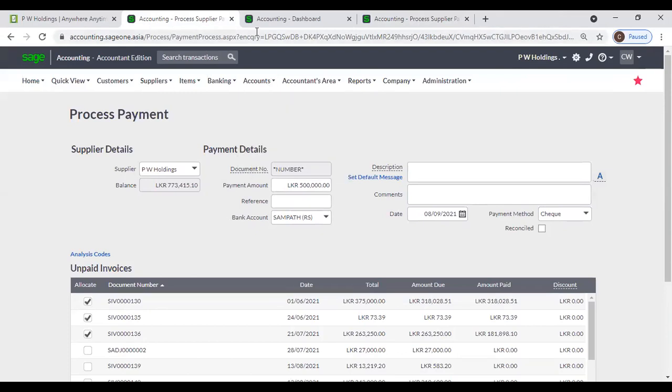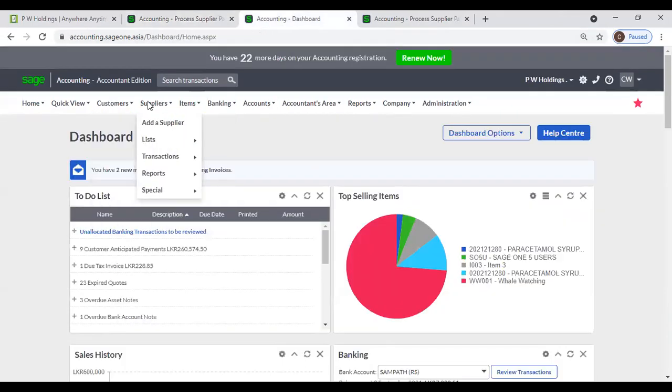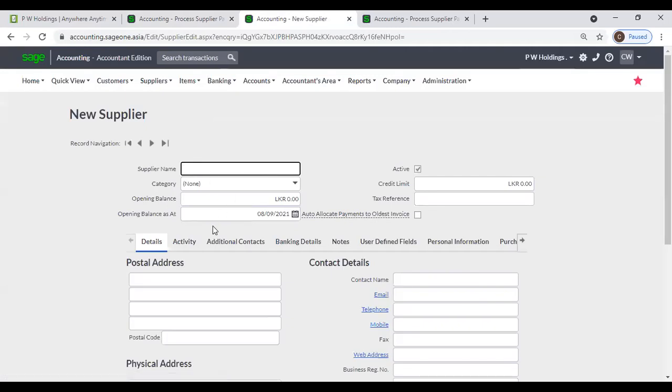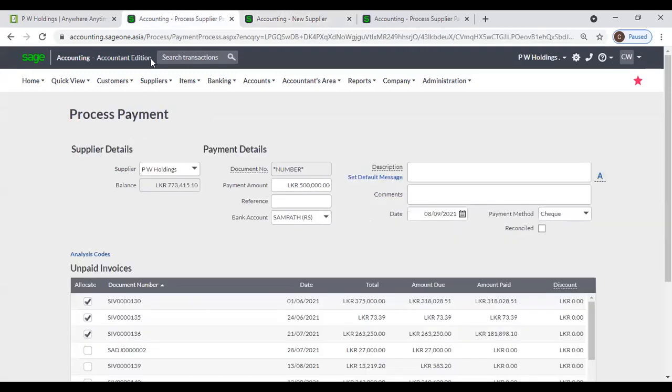Now, when you are creating your suppliers, there's an option: auto allocate payments to oldest invoice. If you have ticked this option, when I enter the amount, it will automatically allocate to the oldest invoices. You can sort by this date and check this.